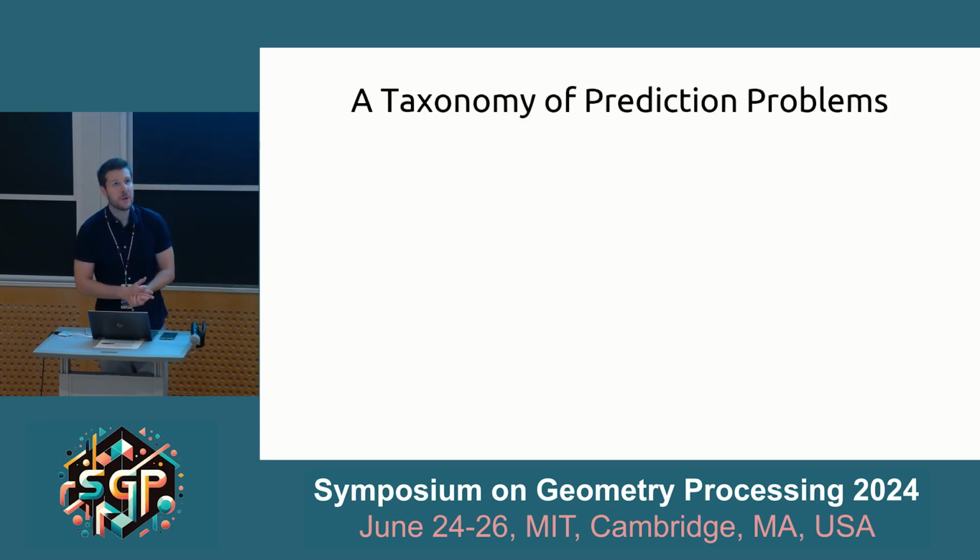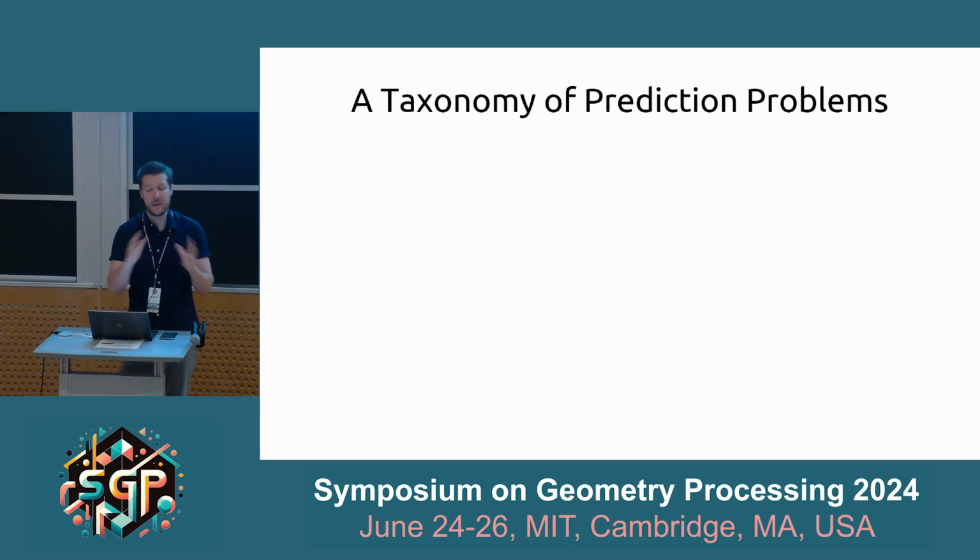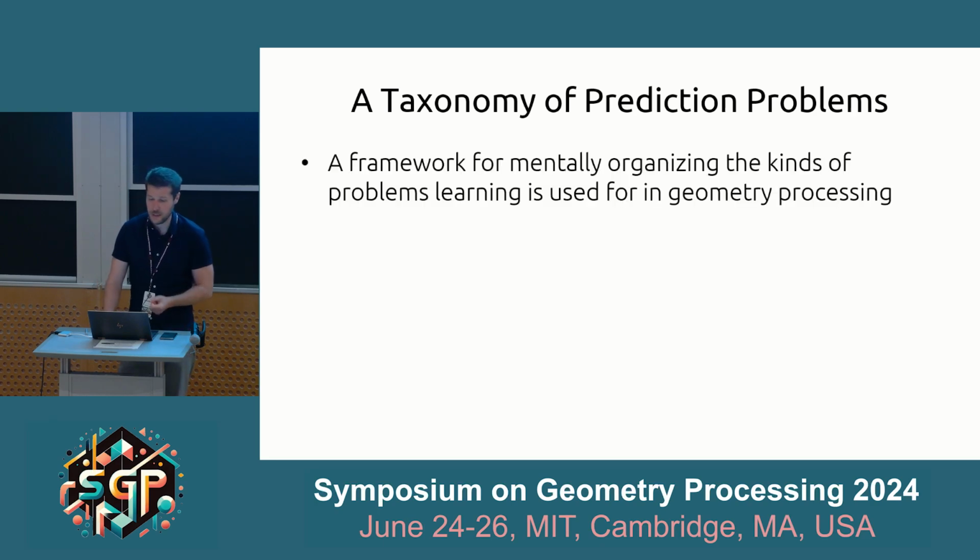So I am going to introduce this by providing a taxonomy of prediction problems, a way of categorizing, breaking down the kinds of learning problems that are out there in geometry processing. This is going to be a framework for you to mentally organize these problems in your head when you see new papers come up online.